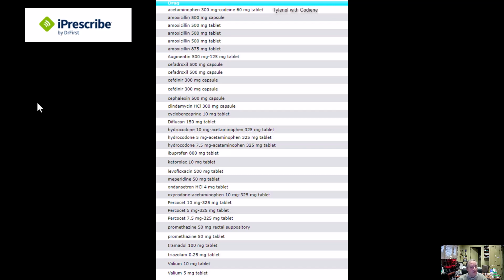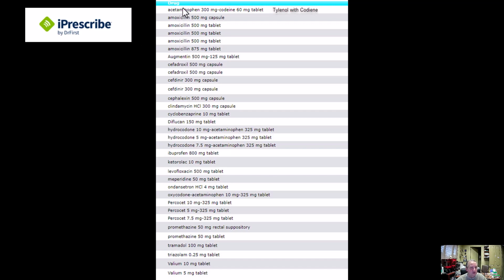It also will allow us to get prescriptions to the pharmacy so that patients don't have to show up with a written prescription, give it to the pharmacist at CVS and wait for an hour or have to come back to pick it up. So I want everybody in the front to get familiar with it. Same thing with the dental assistants. It takes a little bit of fooling around to get used to, but it's not too bad.